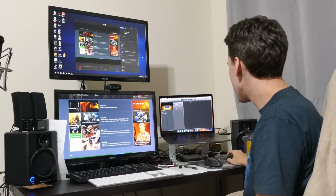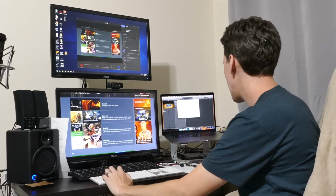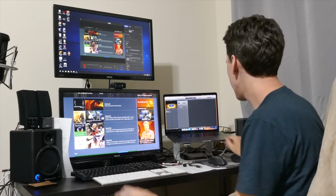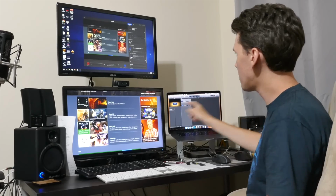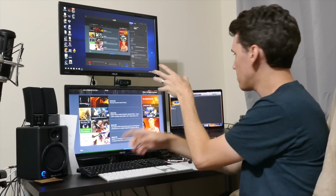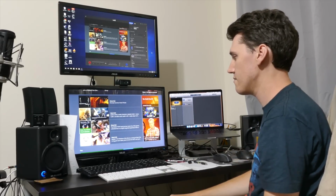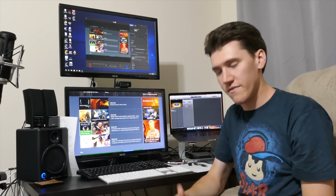So this is all set up now. Gonna turn off the metronome because we don't need that. And then I'm gonna save this as Fallout 4 163. And we're good. At this point, all I have to do is hit record here, and I'm recording the game and the audio through the Elgato, and I'm recording my audio through GarageBand. And then we will take it into post. But for now, I have to record an episode.